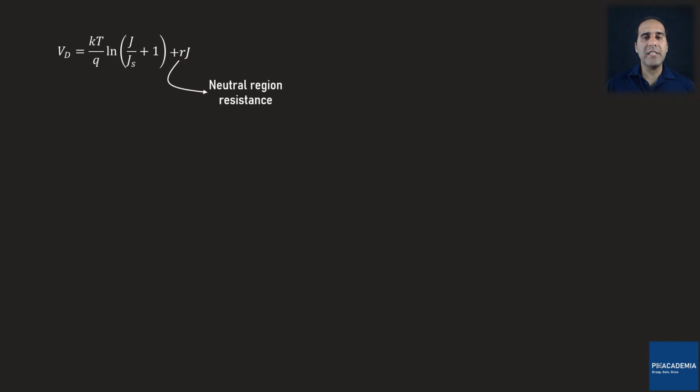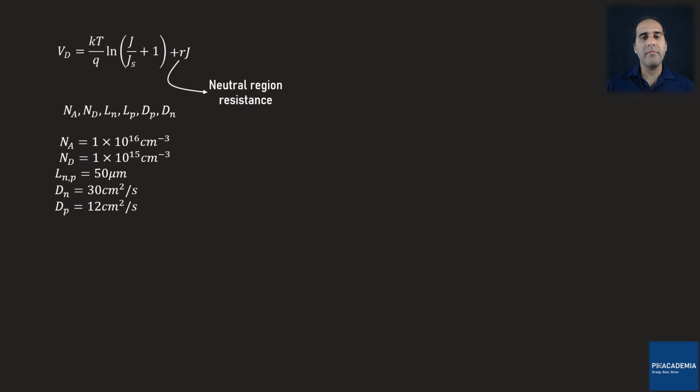As I mentioned earlier in this lecture, Js is a function of Na, Nd, Ln, Lp, Dp, and Dn. For the sake of our future calculations, let's imagine values for these parameters. The question that we can ask is how do we calculate the built-in voltage of the diode using this equation? To do so, we need to determine a threshold current density, using which we can say the diode is fully turned on. Joseph Lutz and his colleagues in the book entitled Semiconductor Power Devices considered 5 amperes per centimeter squared as the threshold current density.